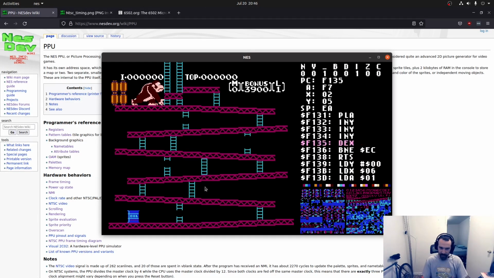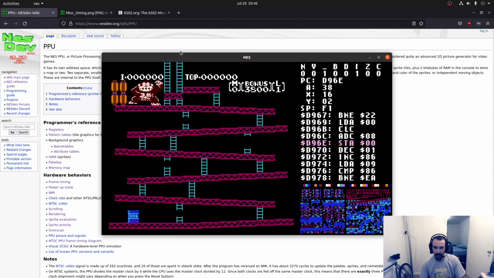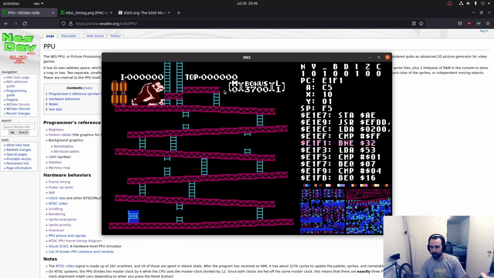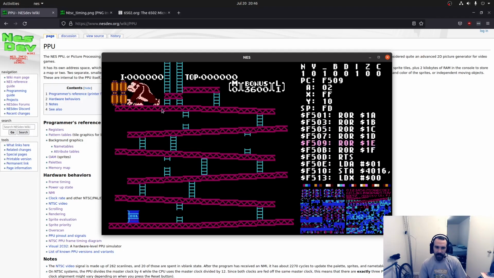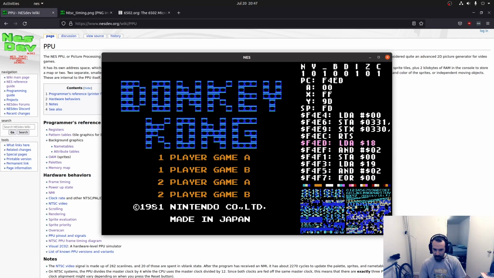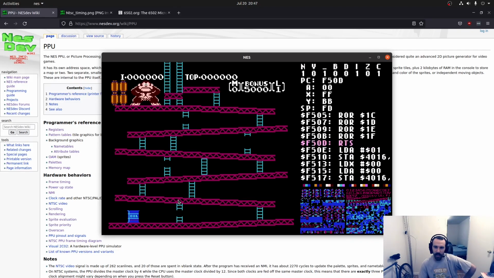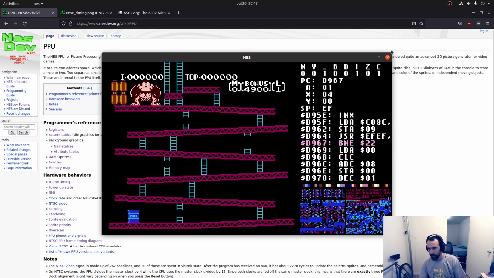But anyway, this is happening in the background, and so I have this sort of working. But you can see, in the demo, Mario's supposed to be running around. There's a fireball that comes out of the oil can, and all the barrels that he throws, those are all sprites. I'm trying to get those working, so that's what I'm working on.